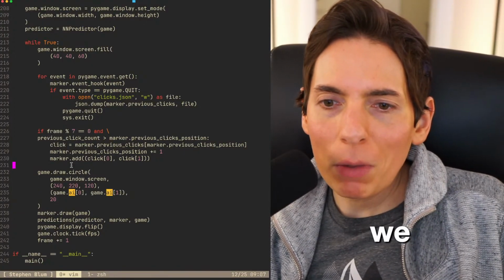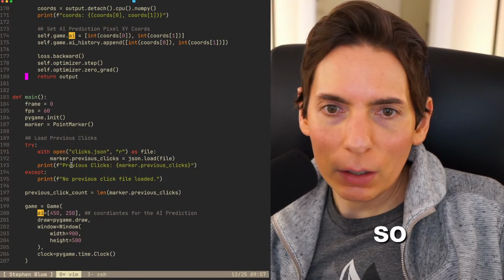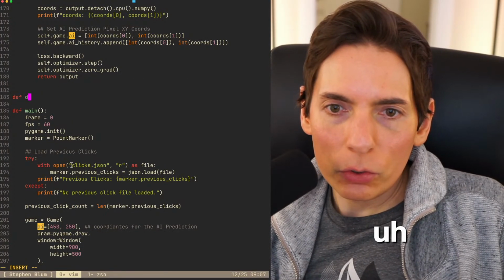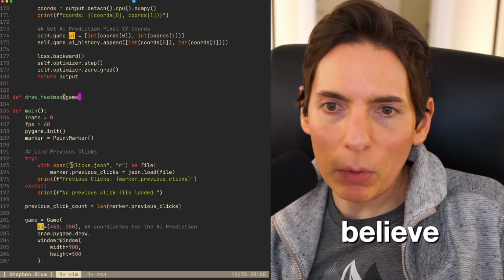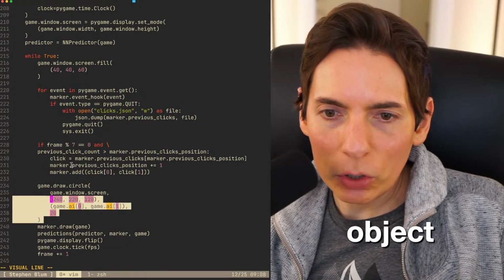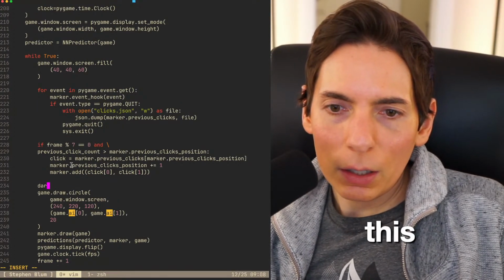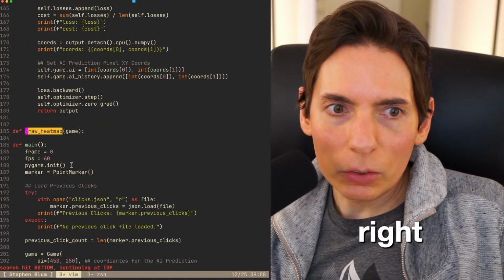Maybe we can write a function that does this for us. So let's see, def draw heat map. And then we need a game, I believe just the game object, and that's all we need. Then we'll just copy and paste this. Draw heat map, game. All right, looks good there.